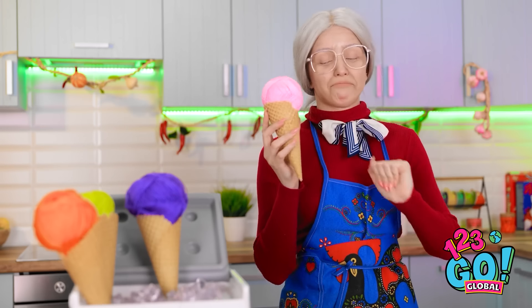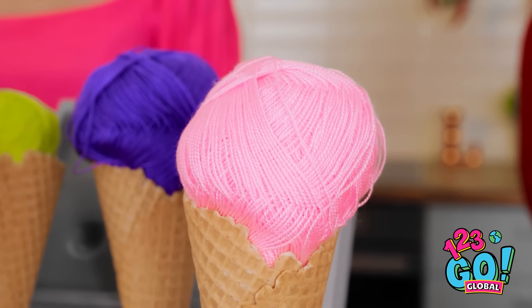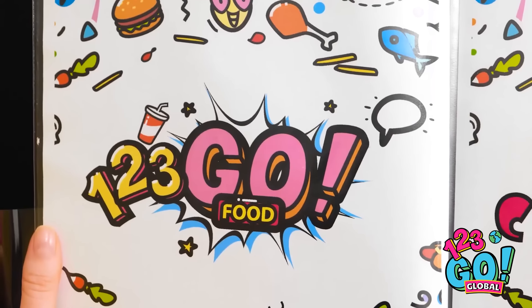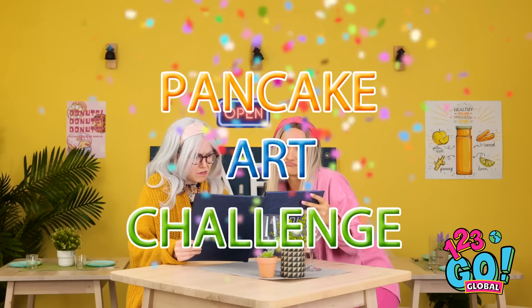This is the restaurant! Let's sit here, granny! This is lovely — it's just nice to be out! I'm so hungry! What's this? I don't understand! It's a menu! I'm not sure! It's time for the pancake art challenge! Small hands! What's going on? Granny, are you okay? This is the first challenge! Granny, stop! I want you to create Wednesday! I liked it! This is gonna be tricky! Let's give it a try! It's more difficult than I thought! But I won't give up!